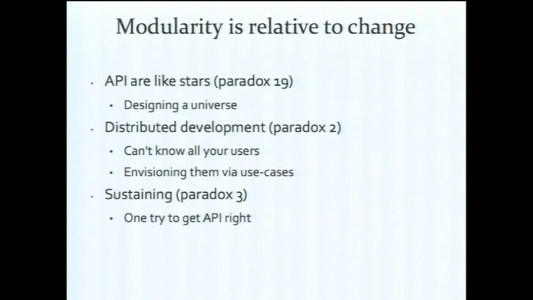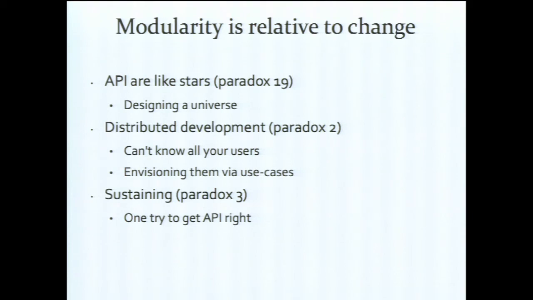The first thing to say is that all the recommendations André presented talk about minimizing change — whenever you have a new feature request, you should be able to implement it easily without changing things in so many places. But this is not what you can do with APIs. You cannot change APIs because if you publish an API, it's like a star — you never know who is observing it, who is using it. You just cannot delete a method somewhere in your API because you cannot know all the places and all the users, and you cannot fix all the usages.